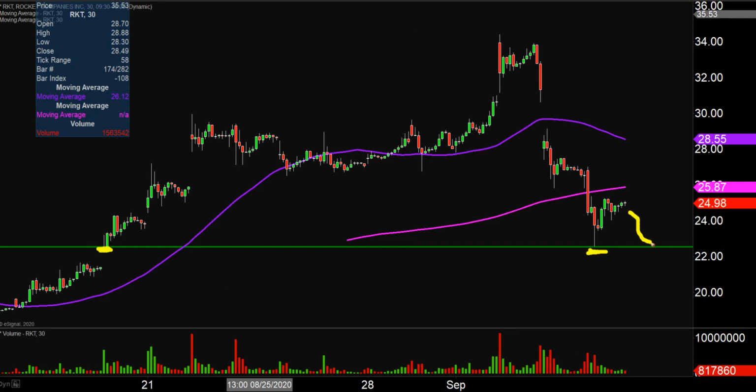So if the price were to go down there and then break below there, at that point, in my opinion, yeah, the chart is officially no longer pulling back, but has just reversed around. So 22.50, in my opinion, is a key area of support moving forward. But as of right now, things are looking shaky, but I think the price still has an opportunity to try to work things back upwards. So we'll see if the bulls can get things under control or not next week.